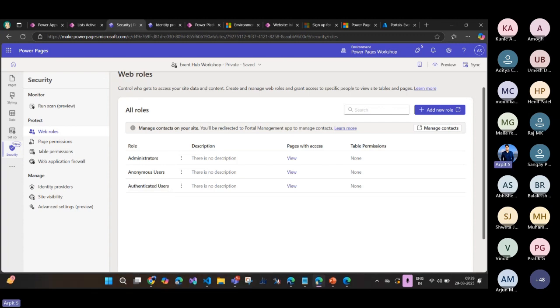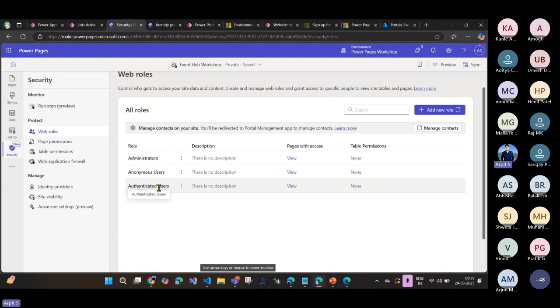Because sometimes you don't want to secure your data for everyone. For example, we are creating an event management site and you want to display all the events that your organization is organizing, and you don't want users to need to sign up on the portal in order to see the events or the trainings, right? They should just hit the website and see all the trainings or boot camps you're organizing. So event data, you need to expose to the anonymous user. These kinds of things you can manage using web roles.